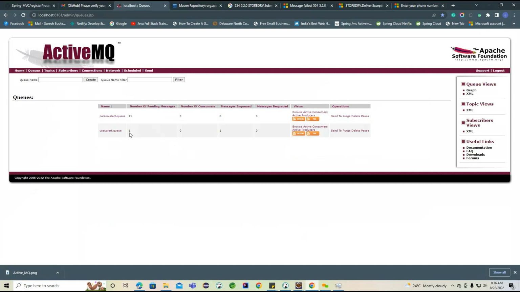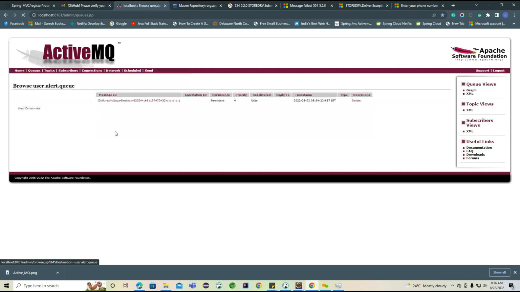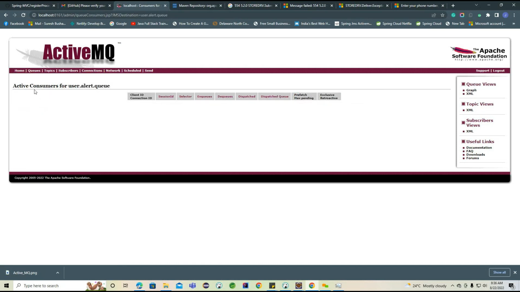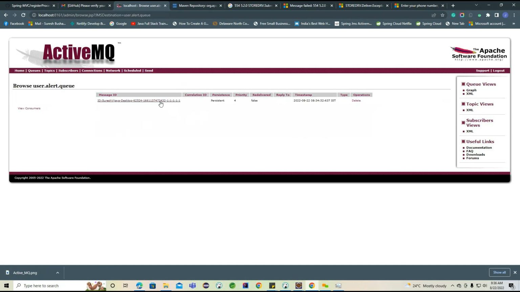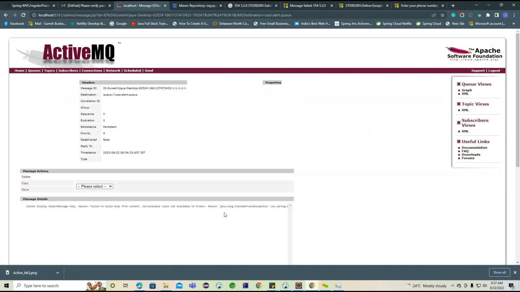1. Because we pushed the message into this ActiveMQ, and it is not loaded by any other application. We just pushed it here. So what is the message we pushed? If you look here, we cannot identify it because it is a converted object. So this is the object here. You can directly delete it from here. But most probably we cannot get this object, so we cannot see what this object contains.